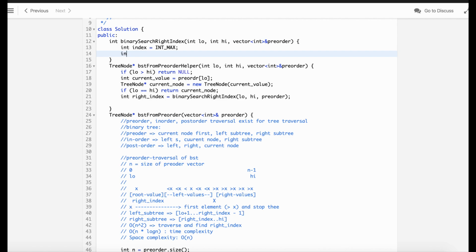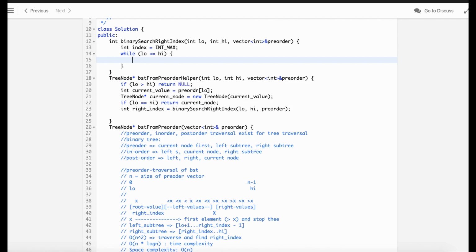Let's also define low and high. We can easily use this low and high, and let's find the mid value, which is low plus high divided by 2.